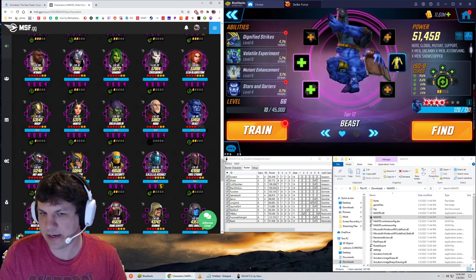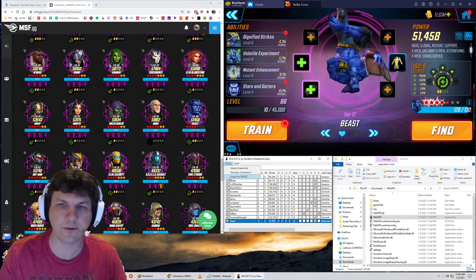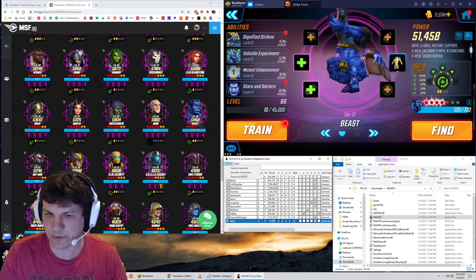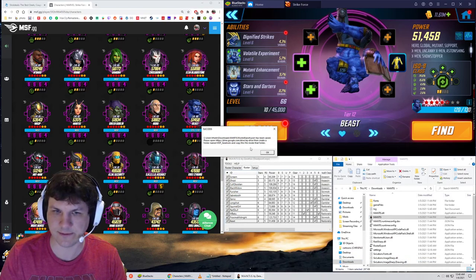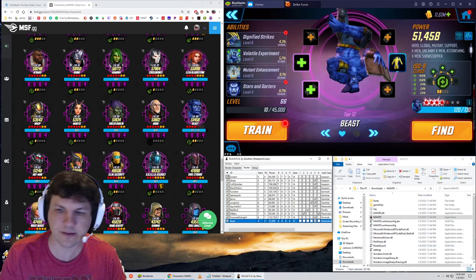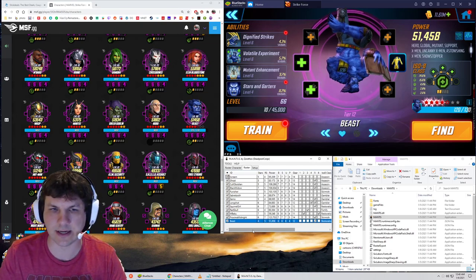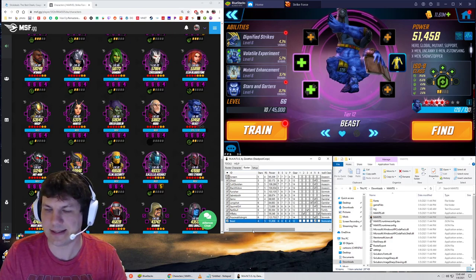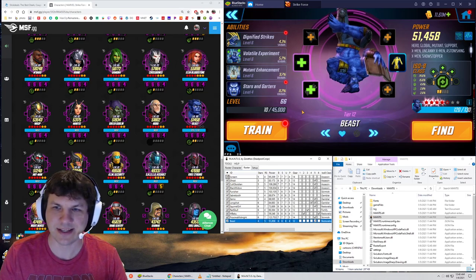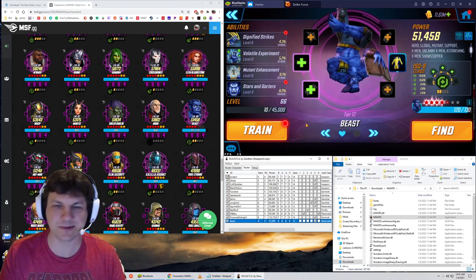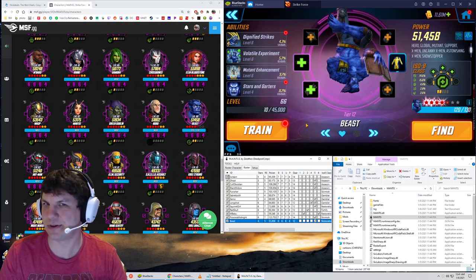One other thing to mention, they do have a manual export option for the roster data. Once you've gone through your whole roster and clicked through it, you can do the export to Groot option, which will create the JSON file. You just choose the folder that you want it to go in, say select folder, and boom, there it goes. And then the file will be in wherever you select it. You can grab that and use it to extract it to a spreadsheet or upload it to your Groot roster organizer. However you want to use this, you can do that and do the msf.gg upload. It's pretty great. It's so simple and it makes everything so much more streamlined.